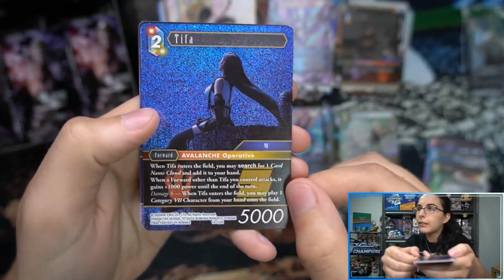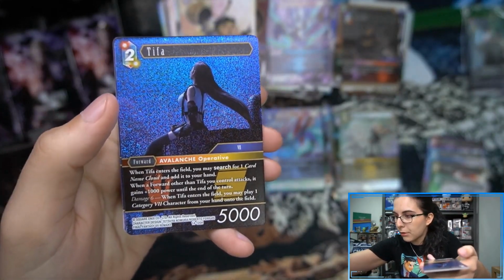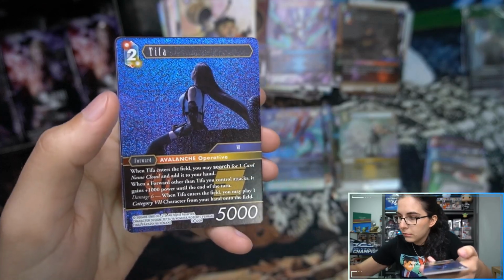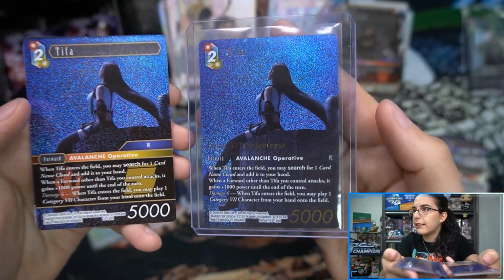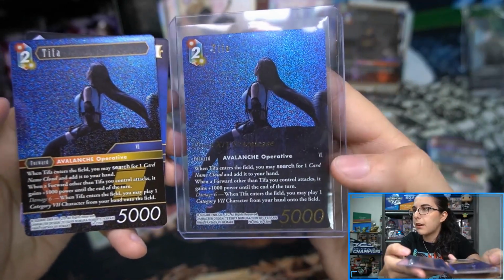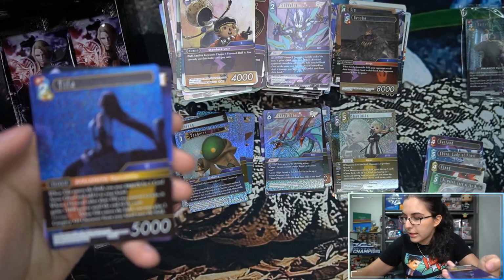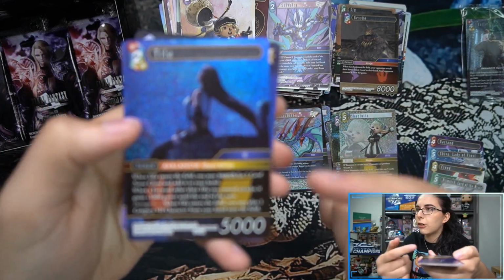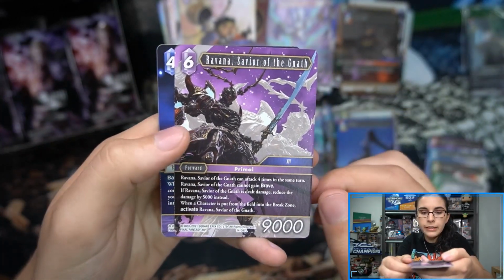We do have foil Tifa. Beautiful. Now, Tifa, of course, was the pre-release promo. Actually have one over here. Did have the full art variant. Again, no text box behind the text on the card. It does have that little Opus 14 pre-release stamp in foil on the card. This one's gorgeous as well. Very beautiful Tifa there, hero foil.